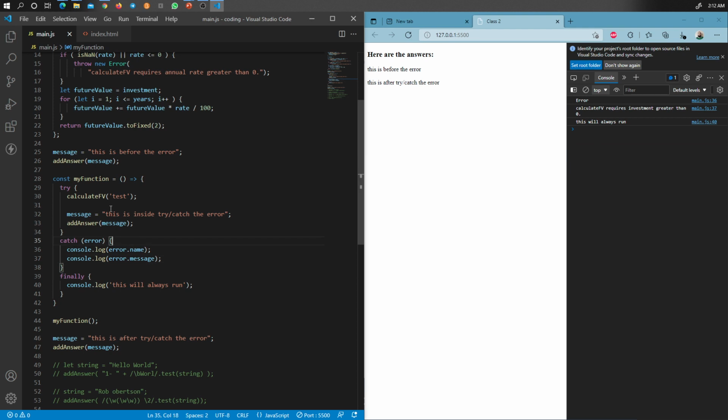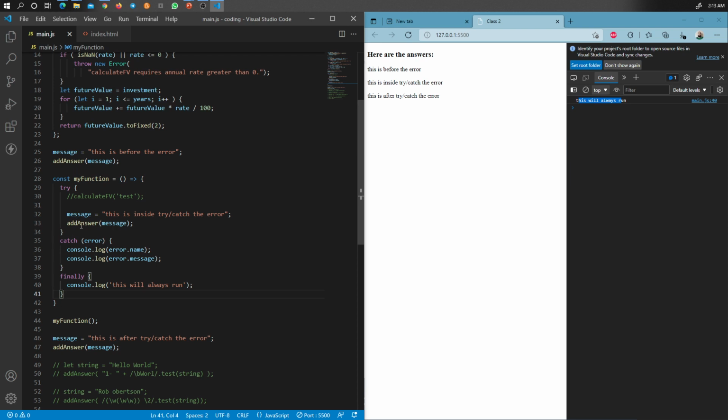Okay, so it comes here, it breaks the execution, so it didn't print this one. It came here, it printed these two lines as we can see here, and then it printed this will always run. So when we had an error, this will always run. Let's cancel this one. So now we don't have an error. As you can see, everything was printed, and this will always run also ran. So this one always runs.